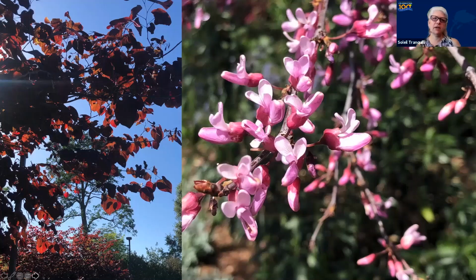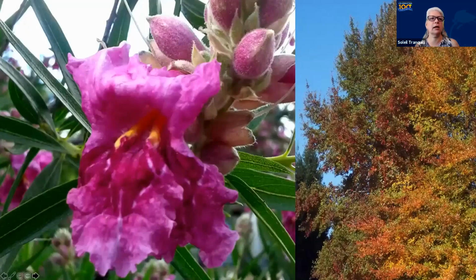Okay, we're going to leave you with some inspirational tree photos because we filled your brain with a lightning round of information. We crammed you full. So here are some backlit leaves of a forest pansy, eastern redbud, so pretty, and our native California western redbud in bloom. It's one of the best habitat plants there is. Here is a Bubba desert willow in bloom and a tupelo in fall color.